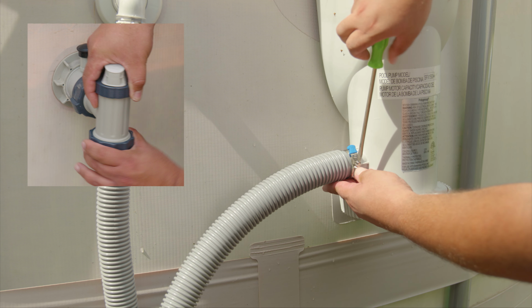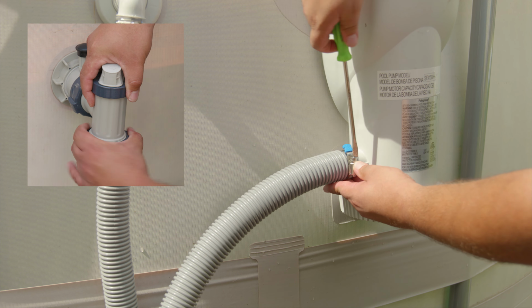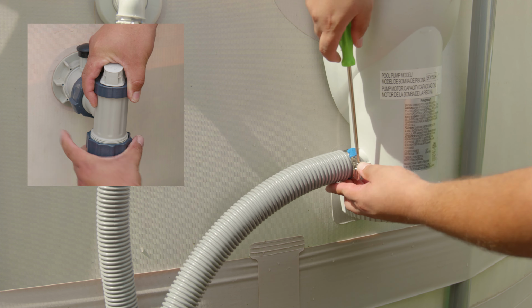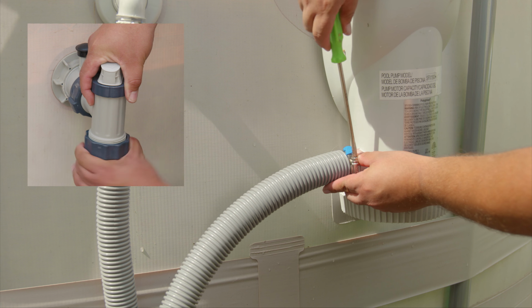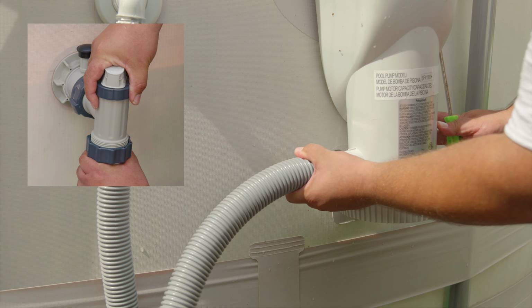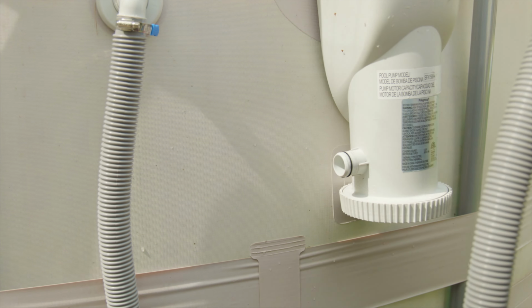What you want to do is remove any hoses from your previous pump, unless you're upgrading to the same pump. That could be removing the screw-on hose clamps, or just loosening and then removing your Intex connections. And remember, the ancient technique passed down generation to generation: lefty-loosey, righty-tighty.